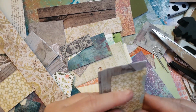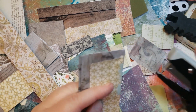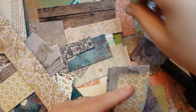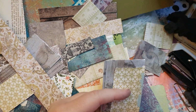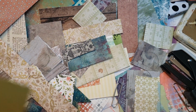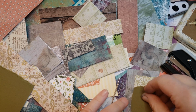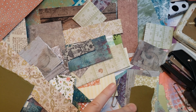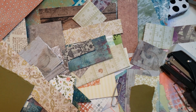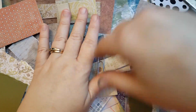We might still, I don't know, do I still want to tell you how I bought a second tiny attacher? You don't need a tiny attacher, you could use any stapler. And the fact that I have two tiny attachers now somewhere, I don't know where the other one is, does not mean that I lied. It just means that sometimes you want something and you can't find it, and so embarrassingly you go buy it again because you don't feel like looking for it. I have issues, I'm aware. Oh my goodness, I have so many issues. But this isn't therapy. This is, well, art therapy, but you know, you're not my therapist.